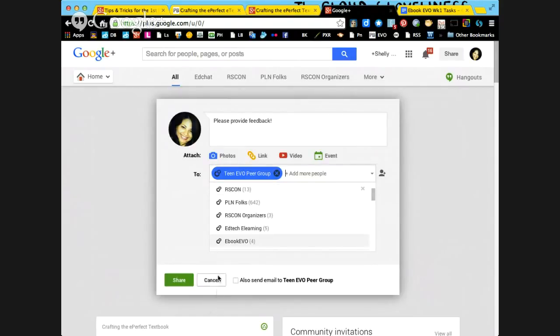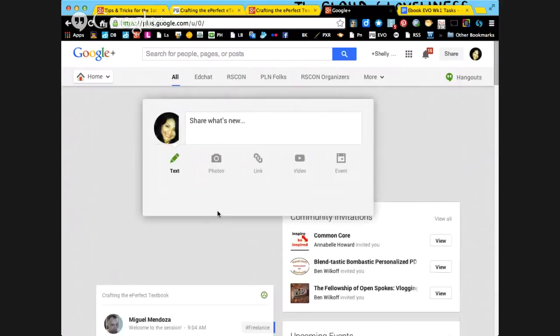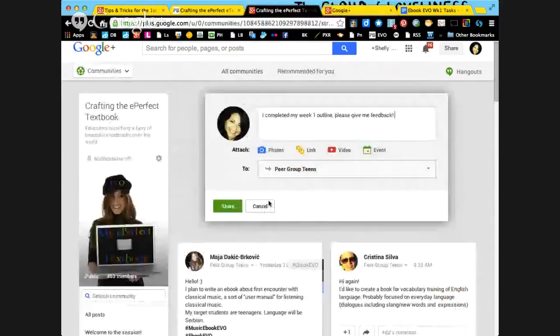So it's a good way to do it quickly instead of having to enter Christina, Beth, because that would be too time consuming. And this is where you can make sure they get emailed. If you click this box that says also send email, then it'll send an email to them as well. This also makes it very good because when you have Hangouts, and that's a later tutorial, it's easy to invite those people in. So hopefully these tricks have helped you to make it more manageable.